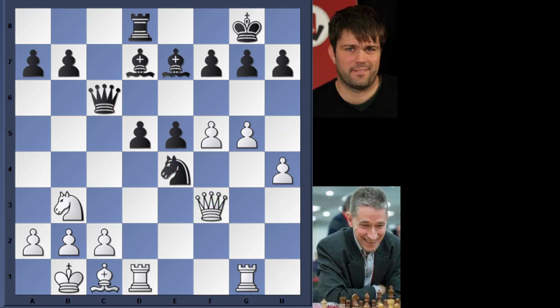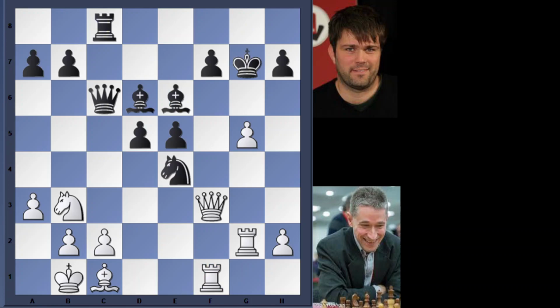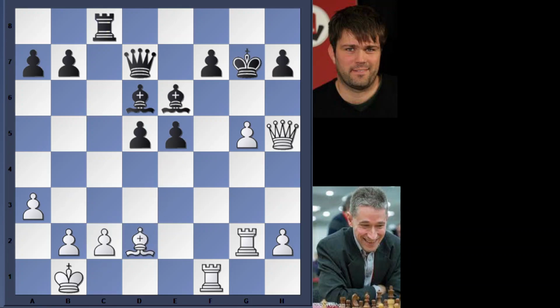So here Adams plays h4. Another move he could have played right away is f6. Of course, black cannot afford to take here. He would have to play something like this: bishop b4, a3, bishop d6, or something like that. F takes g7, rook c8 with typical Sicilian counterplay. All right, scary looking position, but you get that in the Sicilian. And again, if you're a Sicilian player, you already know that sometimes you have to walk the tightrope.